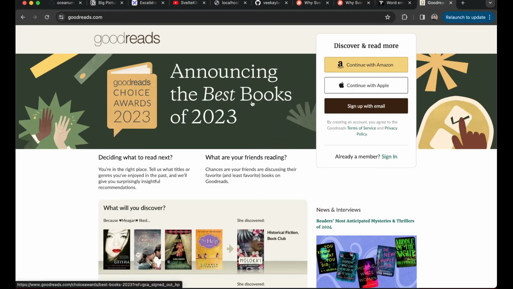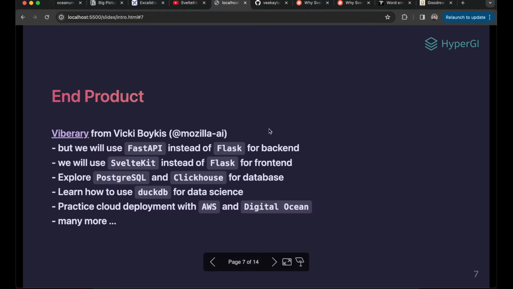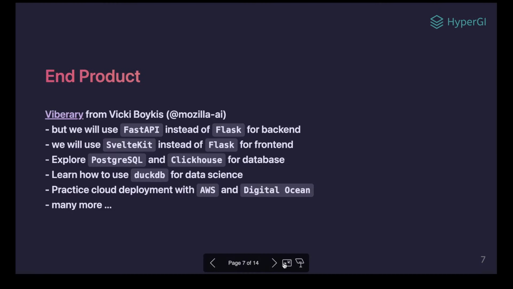Those companies have shared the database, a lot of books, a lot of reviews, and we will use the open data from this company, do the sentence embedding or document embedding, and build a book recommendation based not on the title, but on the whole content or the style. We will also practice cloud deployment with AWS and DigitalOcean, and of course, many more.